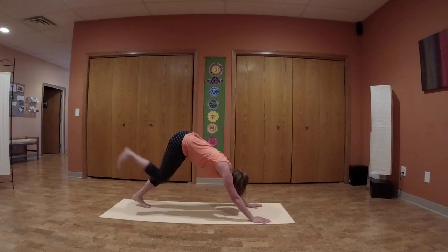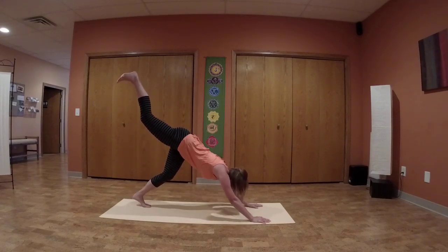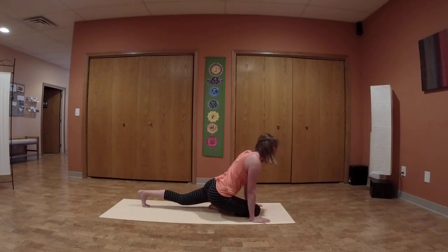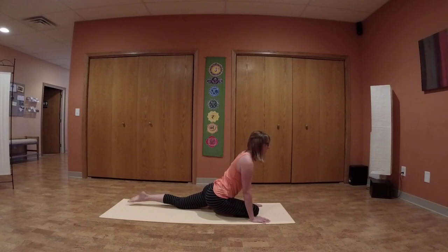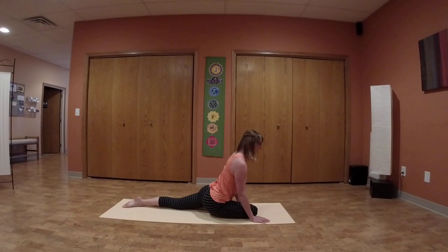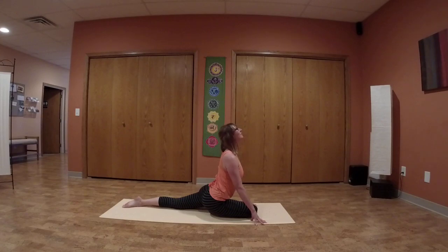Let's inhale our right leg high into the sky, three-legged dog once again. From here, we're going to bend our knee and draw our knee and shin through our hands, preparing for pigeon. So extend that left leg back behind you. Make sure that leg is right behind your hip. You don't want it kicked off to the side. So check in with that back leg.